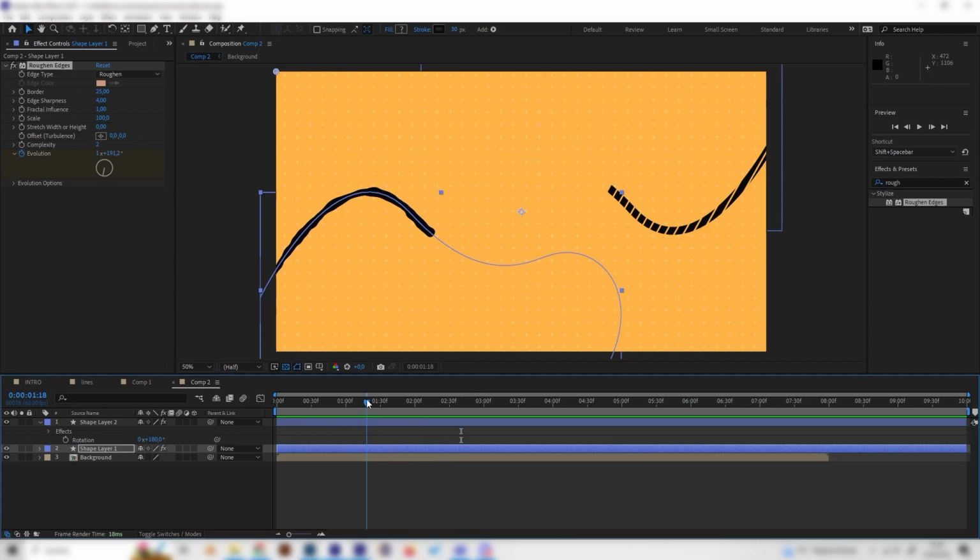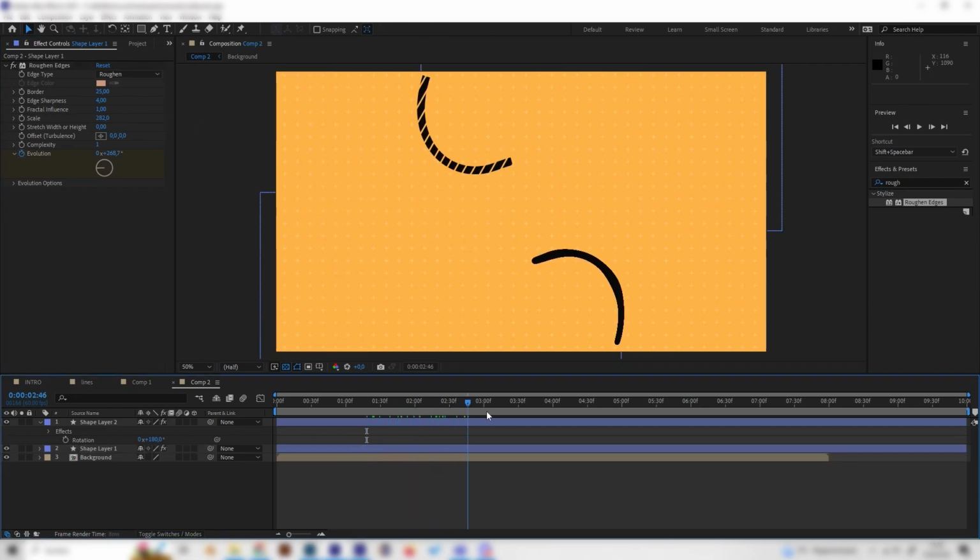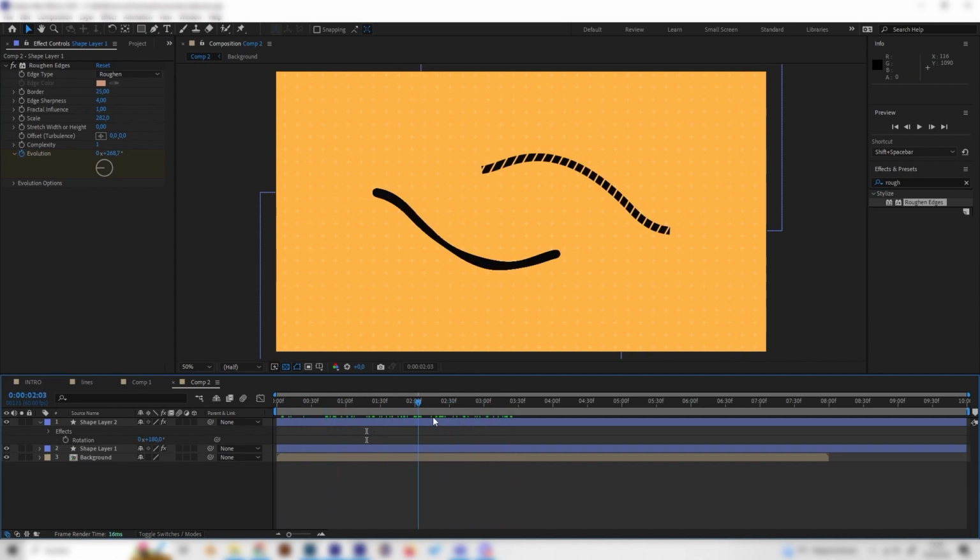Of course, you can also change the other settings like the complexity. If you increase this one, you will get more details. If you decrease it, it will be more simple. Or the scale, it's basically fully up to you on how you design this line. I think the results are really amazing. With these effects, with the smoke effect, with the block line effect, or with no effects, you have a lot of options for creating different types of lines. That's already it basically.